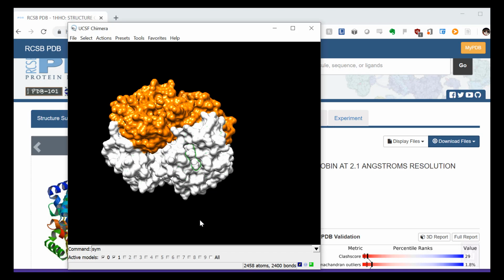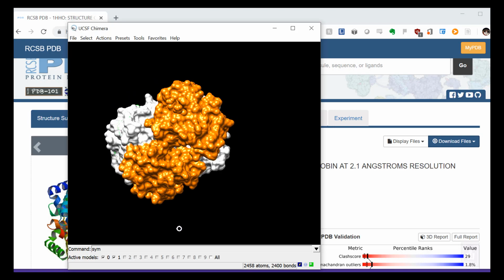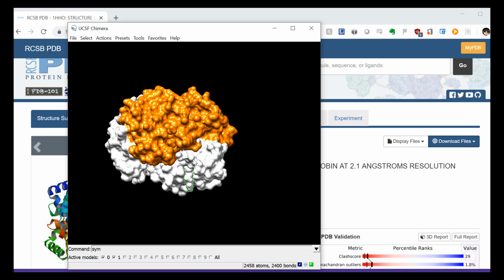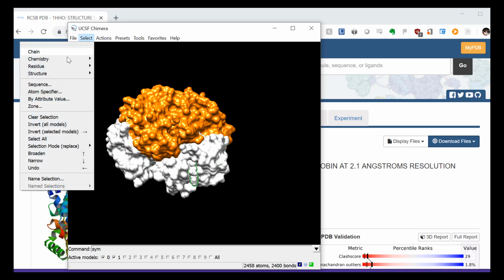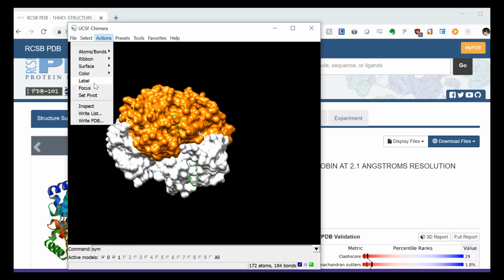White. There, that's a little better. So this won't actually show up in the 3D printer, but it's useful for you in deciding where the paints are going to go. I can do the same kind of thing if I want to select my hemes. I can select those and then color those.